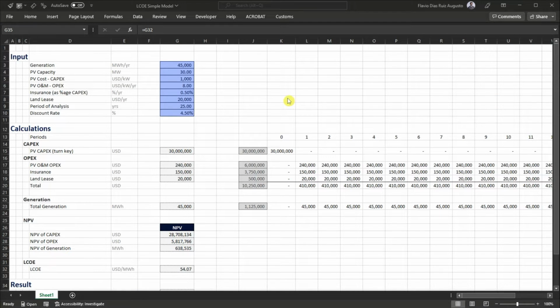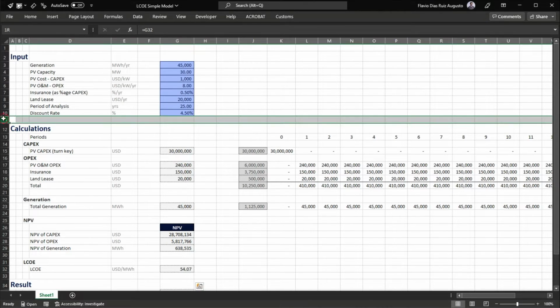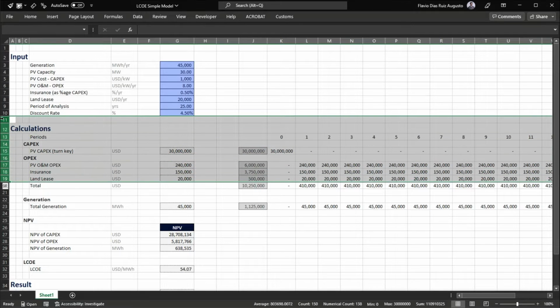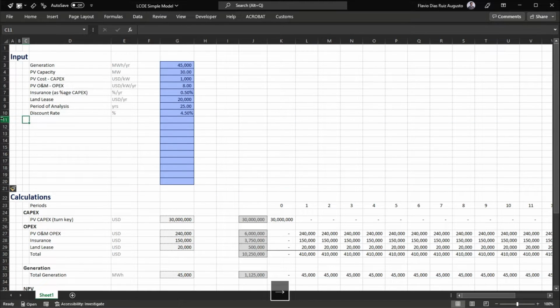So let's go to the model we had last prepared, okay? So this is the model, and what we're going to do first here is to add the new inputs. So what did we have as new inputs? Let me start by adding a few rows in here, because we're going to need them, right? And also, I'm going to open up the sections of my input section a little bit more, okay?